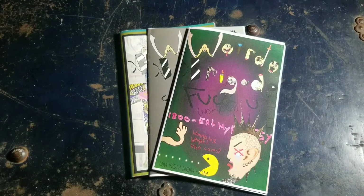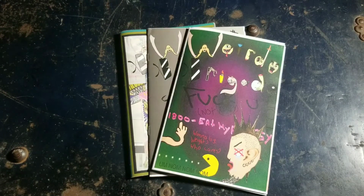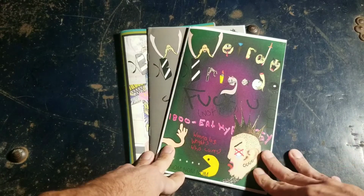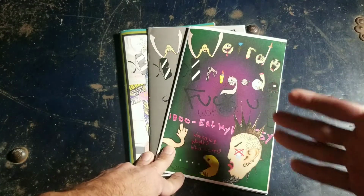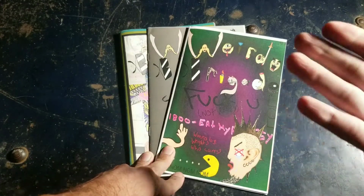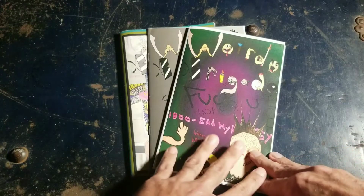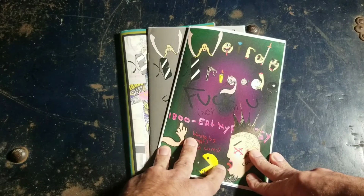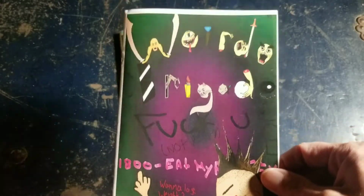And honestly, it does set the right tone for what the Weirdo Brigade zines are overall. It really does feel like a group of people who are disgruntled with society, disgruntled with the way people think it ought to be. And there's this rebellious side to it, you know, rebellion through art, or as I've said before, resistance through art, resistance to the monotony of everyday capitalist existence. So I love that intro, and I really do feel that from reading the rest of the zines that came out after, they have stayed true to that. If that was their mission statement, they have been very, very true to that mission statement. So that's this one, and like I said, that's my favorite piece from that.